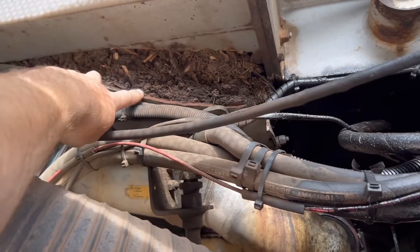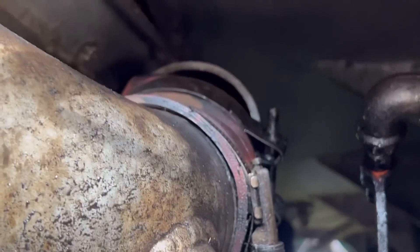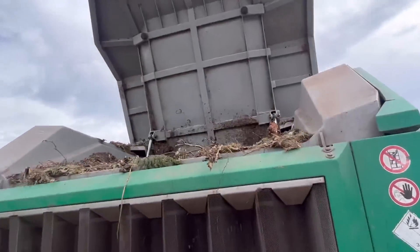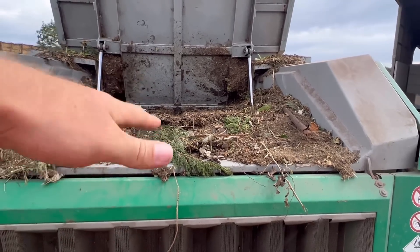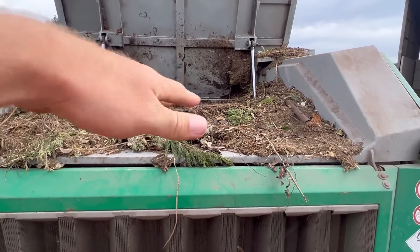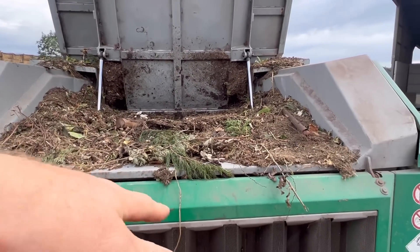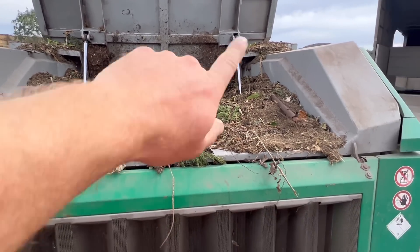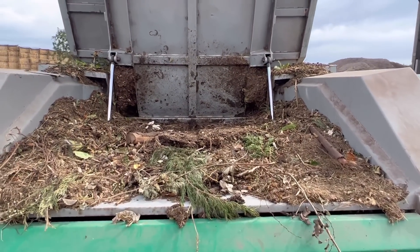Slight issue with the chipper — the hydraulic bed's been going up and down, it's got chip underneath and it's cracked this panel, dropped down and knocked the turbo hose off. Got to let it cool down, jack that back up and then weld it back in place. The chip has been building up under there, going up and down and squashing that floor. Because when the digger's over there it can't see this and it's pushed it down. I think we weld the lifting eye to the top, lift it up, weld it in place, and then put the turbo hose back on.